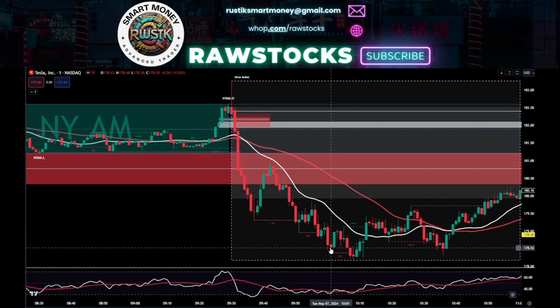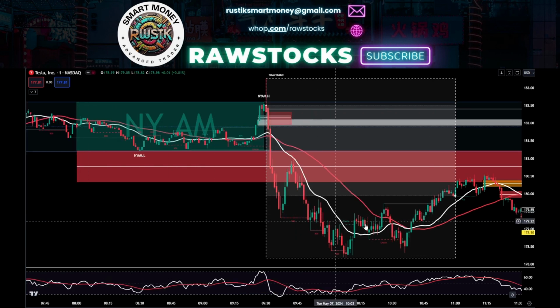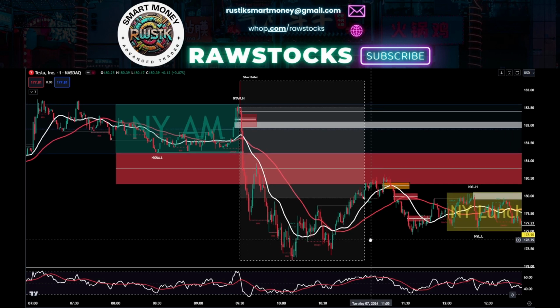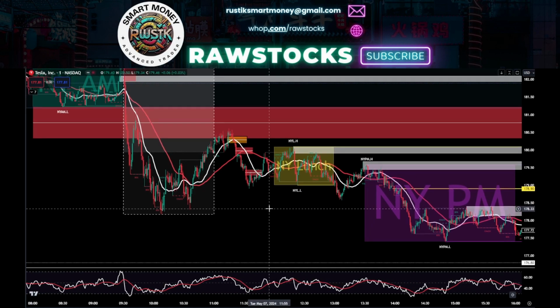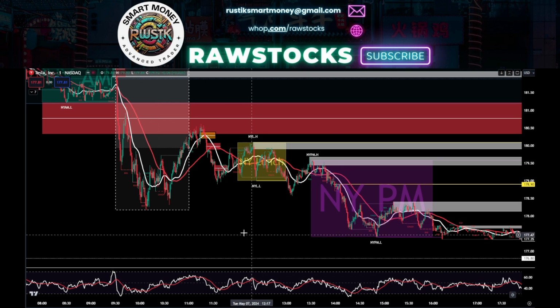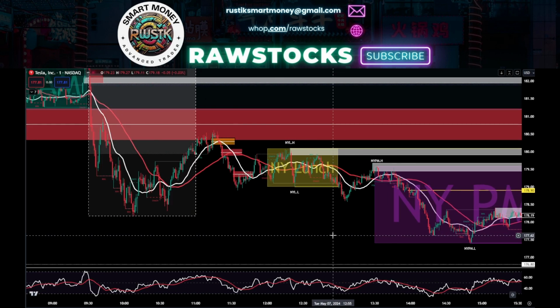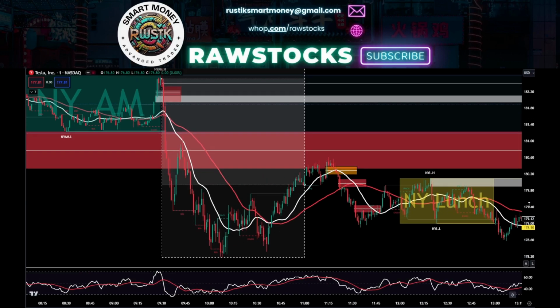We took our ride down, we took our close, we left a runner, we closed the runner. I had a cash trade as well that I let go for a little bit longer. Ultimately, by the time I closed it, which was back over here during the PM session, the profit was about the same as if I would have just closed it on that initial drop. So I didn't get too much money squeezed out of that one. But you also see there were some good indicators on the short-term time frame.